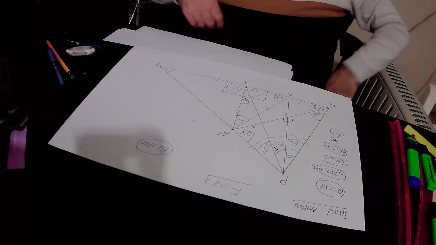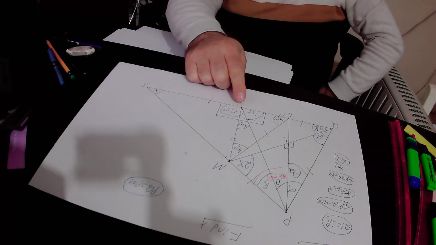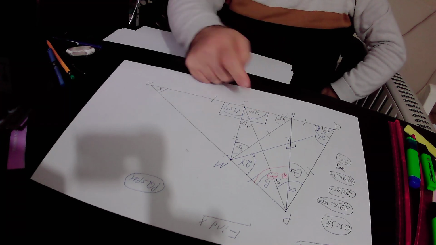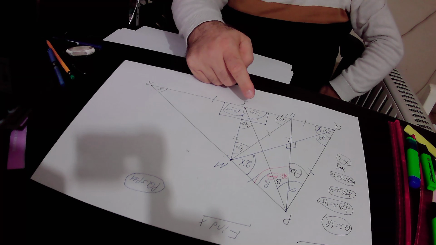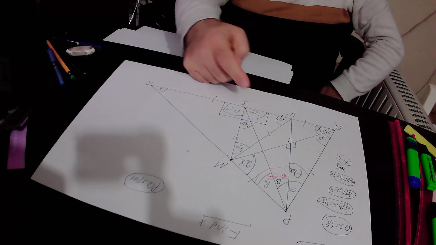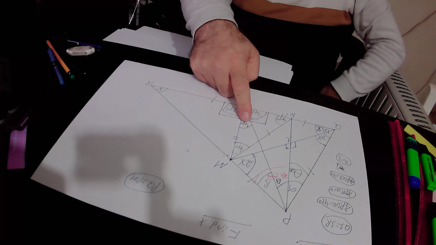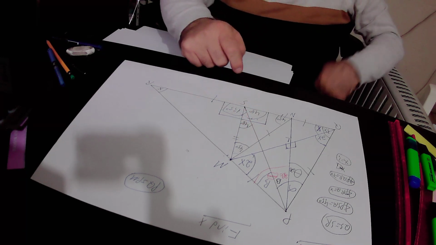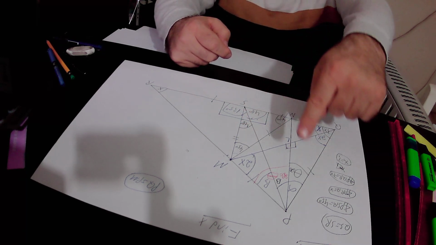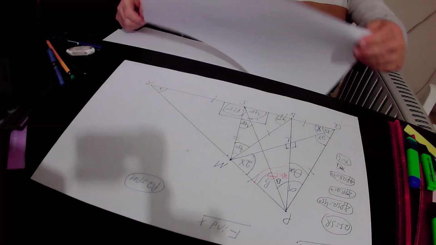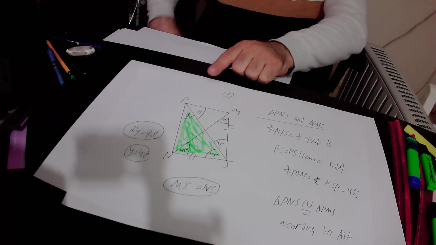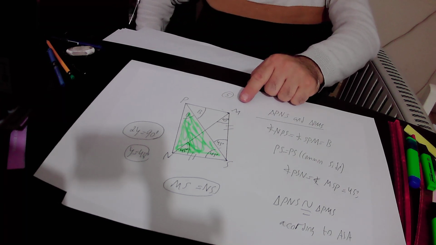Okay, and here also we know that angle MSN equals 90 degrees. But it is given in the question that angle PSN equals 45 degrees. So this angle must be equal to 90 degrees minus 45 degrees. That is to say, this angle must also be equal to 45 degrees. Then we proved that triangle PNS is congruent to triangle PMS. Okay, we proved that the green triangle PNS is congruent to the white triangle PMS.